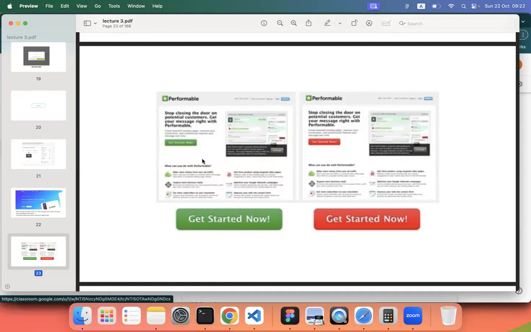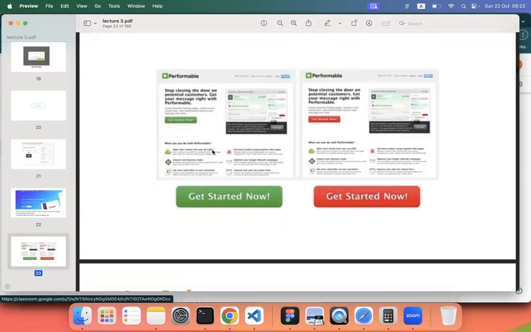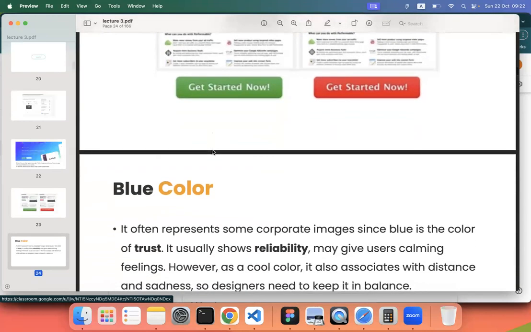So we come up with two different designs, and we can give a percentage. For example, we give 50% of users the green color button and 50% of users the red color button. The conversion rate will be high if we give them a green color button rather than the red color button. So we should choose those colors effectively when we are designing our UI for an application.